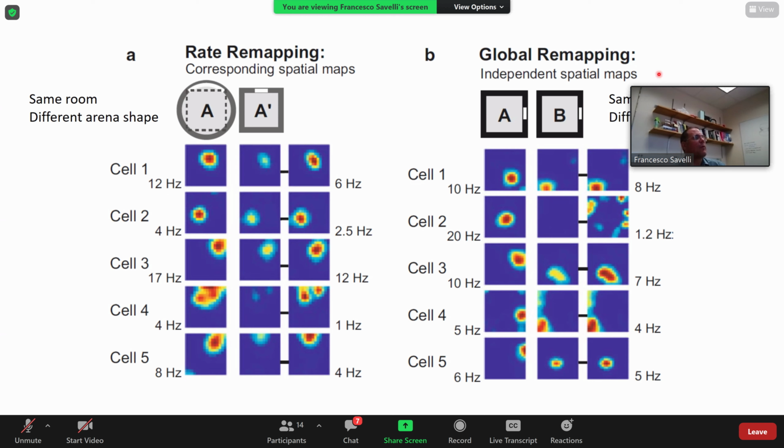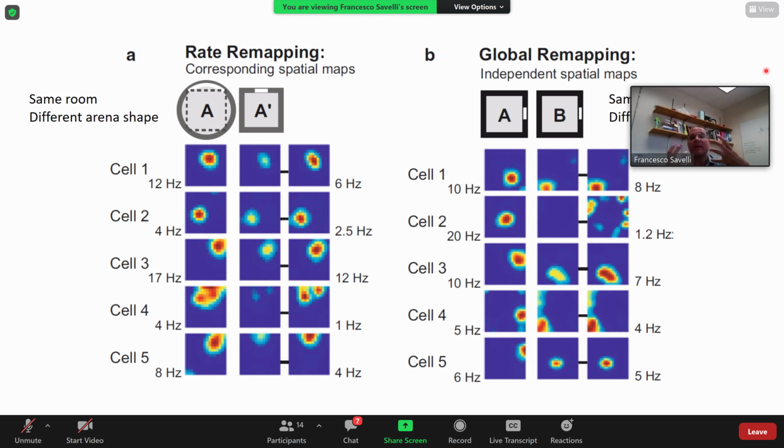So you can imagine and say, well, in the previous slide you have this circle and square, and there was global remapping, but they didn't put it in different rooms like this one, right? Anyway, I can guarantee you, people like to think, oh, I found that particular way that I can do the experiment and elicit the remapping, global versus rate. But I think things change differently in different experiments, different laboratories. I don't think there is a rule. As long as you can show this phenomenon that there is remapping, it's called global remapping.